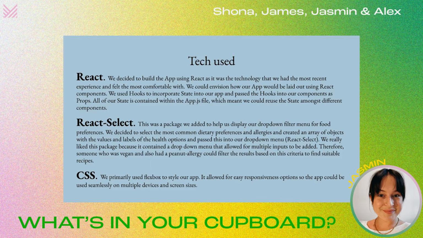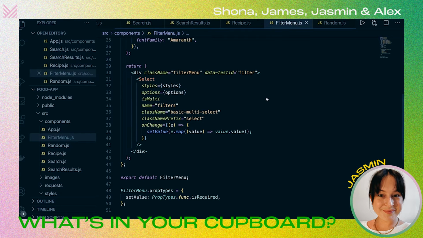It is a really simple method of choosing multiple search filters at once so that a user would be able to select allergens and food preferences in order to filter their search for the recipes. So, for example, if someone wants to select a vegan option plus one of the nut allergy filters, that would make sure that recipes with those health labels would be returned. I'll move on to the filter menu component.